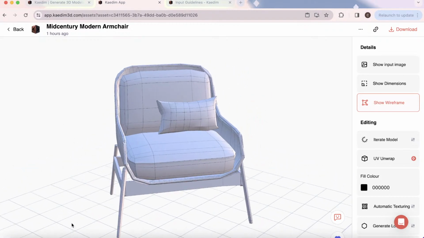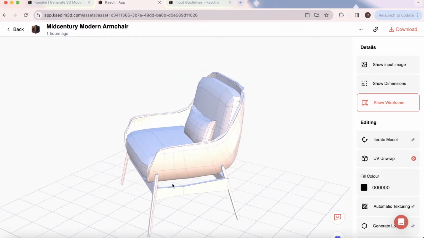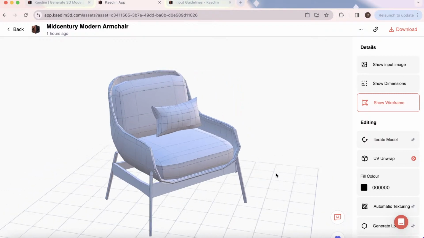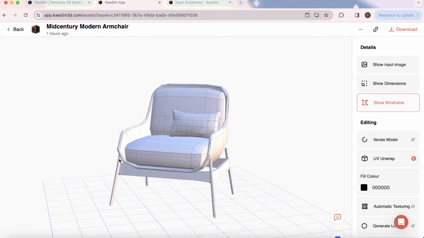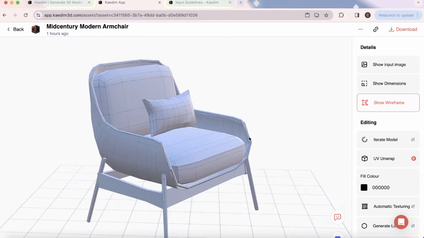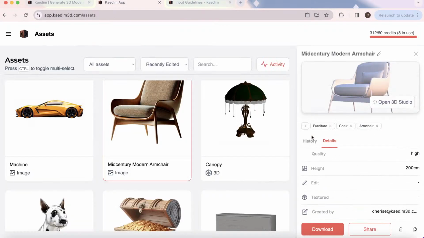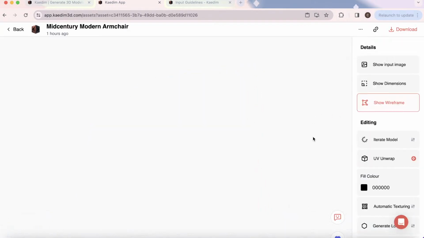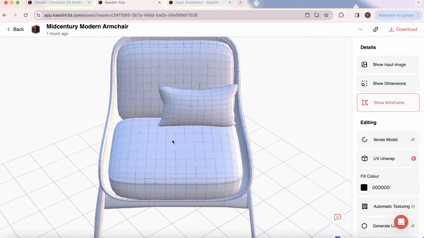So just a consideration, if you are lowering the poly count, this may also affect the detail of your model, as well as the geometry. So if we compare this to the previous version, you can see that the curves for this one are a lot smoother, and the polygons are denser.